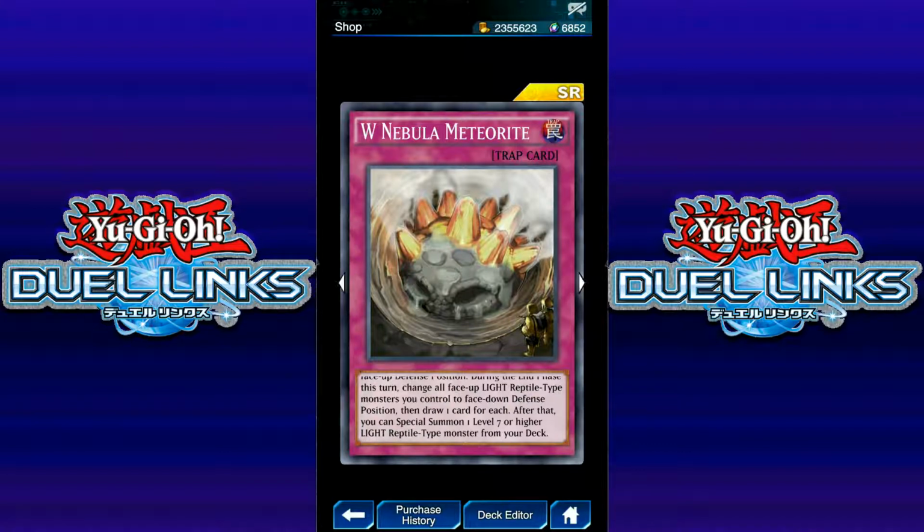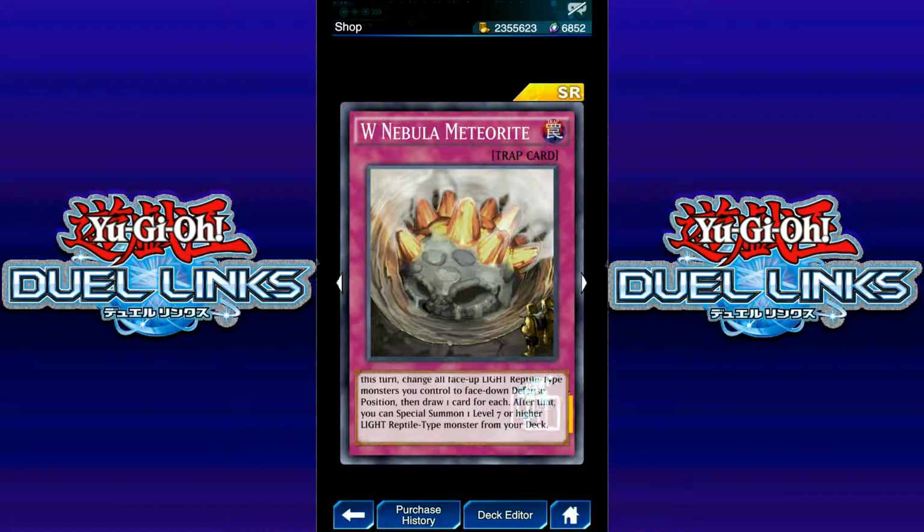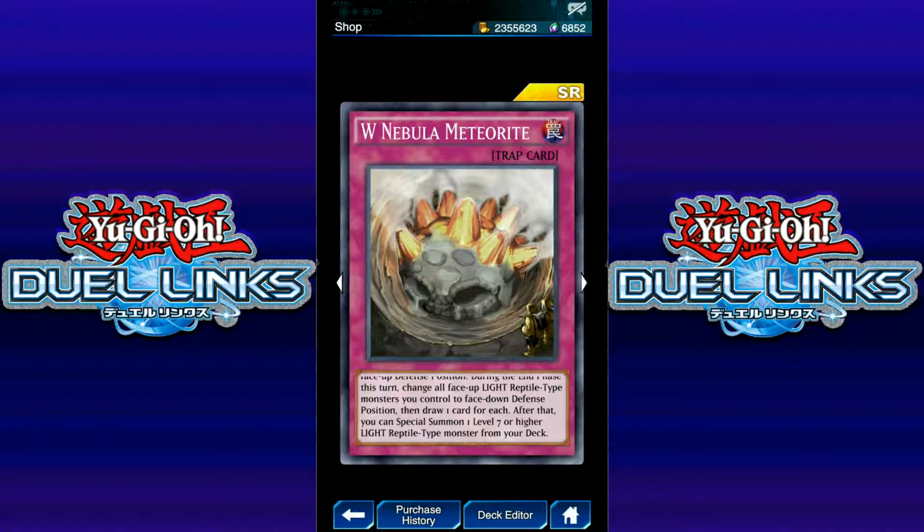Worms, if you're not aware, they rely on flip effects. So you're trying to flip up all of the monsters you can. Plus, this is going to actually give you some draws off of the flipping. So not only are you getting your monsters' effects, but you're getting cards in hand. Plus, you can special summon a level 7 or higher light reptile monster from your deck. I'm not sure how many worm monsters fit that bill, but this is definitely going to be an interesting card. I very, very highly expect this to be a 3 of in worm decks.